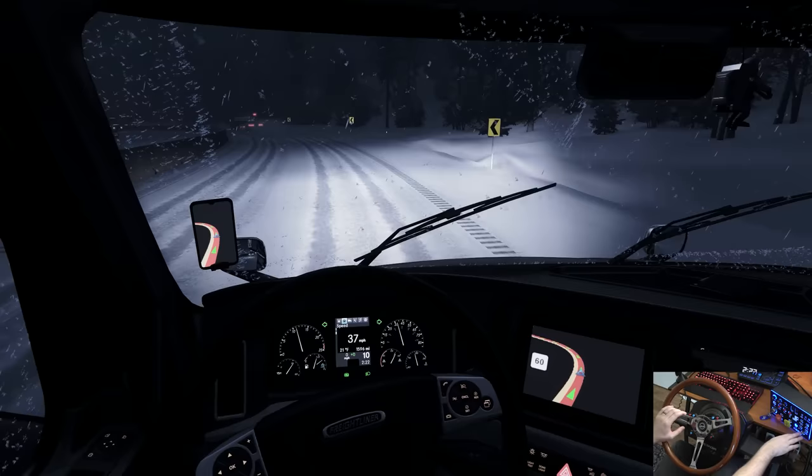I love the addition of the truck stops that they have been doing, and I love the fact that there's a lot more AI trucks here at these truck stops. Now, there's a mod out back in the day. Oh, look at that. You can go and get your truck repaired and stuff. There's a mod that was out back in the day that put a bunch of trucks at truck stops, made it look realistic, but it hasn't been updated in forever. And I don't think it works so well.